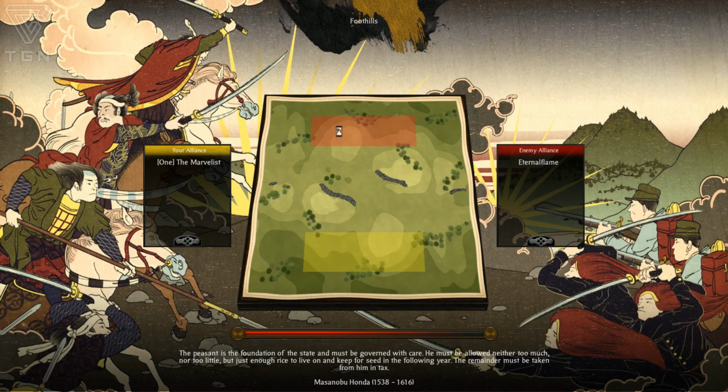All right, so the third match between Marvelist and Eternal Flame is going to be on Foothills, and this is a must-win scenario for Marvelist, or else he will be out. So let's see how this goes.